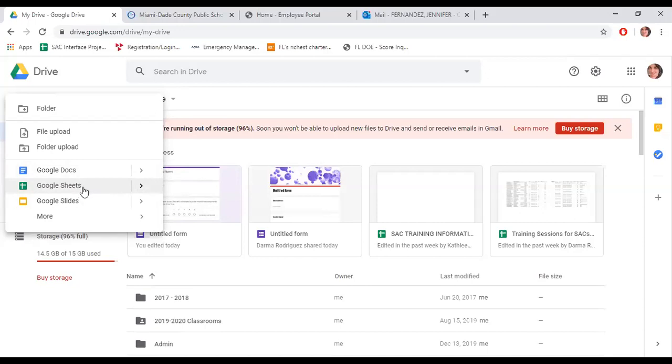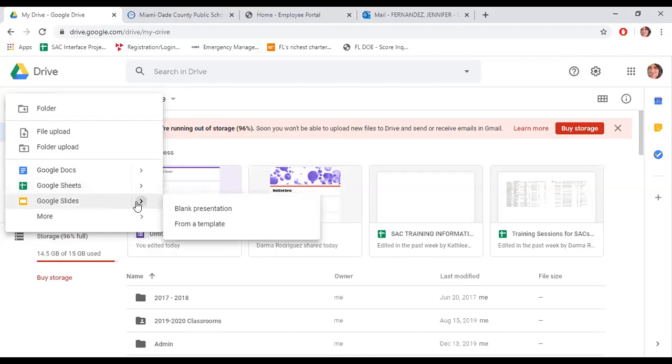If you are a school assessment coordinator, you are very familiar with Google Sheets because Dharma loves Google Sheets and she sends them out all the time to keep track of different things, deliveries, things like that. So once you see Google Sheets from Google, you would know that you've seen it before.